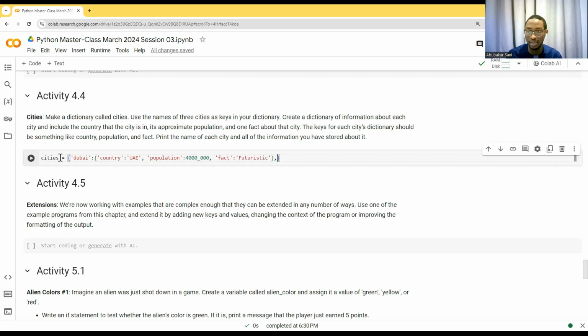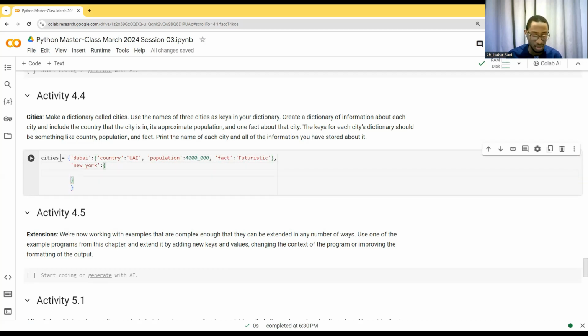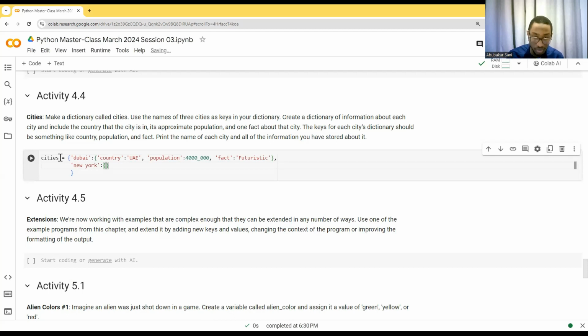So now let's go to another city. Okay. So who should we go for? Let's go for New York. Okay. New York City. Okay. Country. United States. USA. All right. Population.